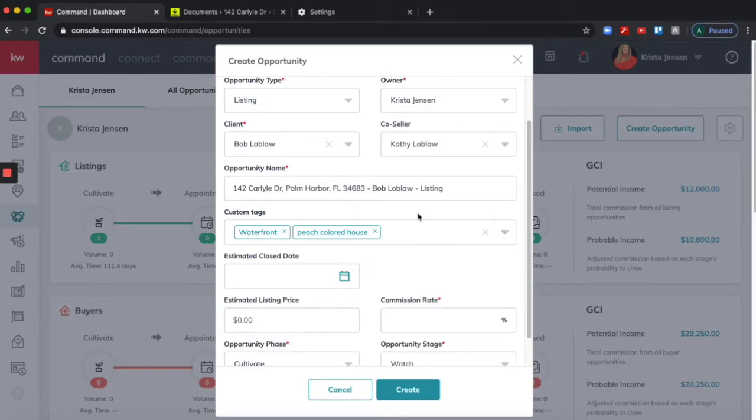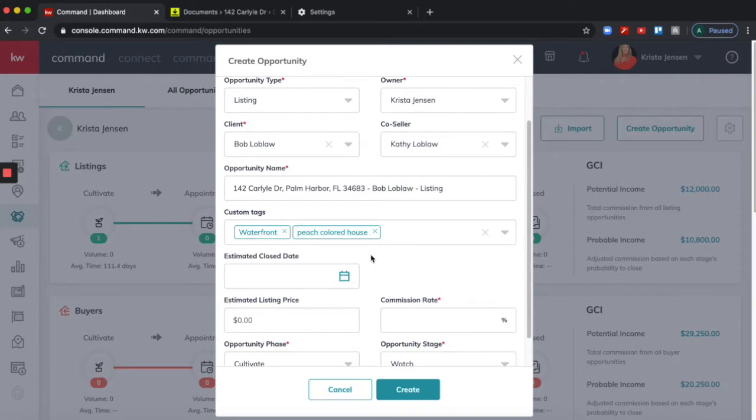Now, it's important to tag this with as many custom tags as you can think of that will help you jog your memory about the property. The reason being is if 2 years from now you need to pull any documentation from this transaction, it's going to be a lot easier to remember it based on attributes of the property than it is to remember the exact address, or potentially even the client that you worked with. So the better that you can narrow down the custom tags on here, the better it will be and easier it will be for you to pull that information later on. So again, we'll want to put in as many as we can here. In this instance, we're just going to add 2 of them here.